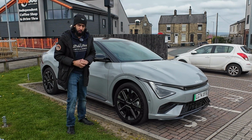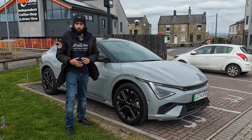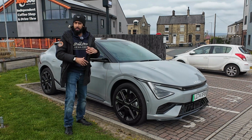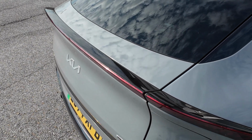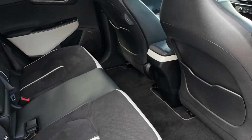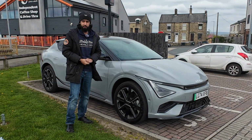And in the process of doing so, I'm going to see what the Kia EV6 is like on a long journey. Now, in this video, I'm going to be showing you when I stop and charge the car. I'm going to be showing you certain features of this new Kia EV6, which can go further and can charge faster than the last Kia EV6. So before anything else, let's get on the journey.